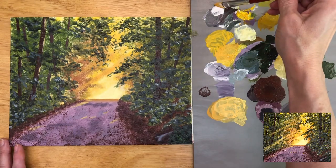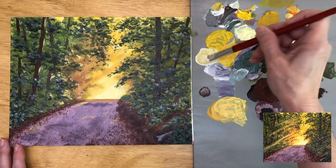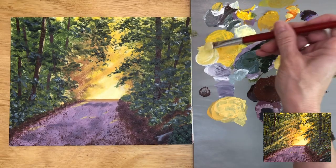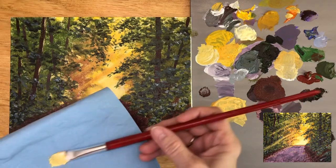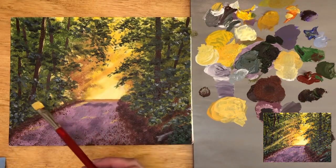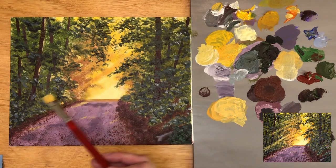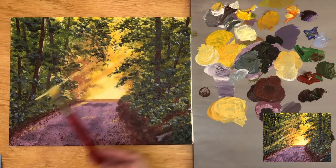Take my dirty brush, scoop up some white, find another spot. And again, I want to wipe it on my towel. Okay, so some of these rays only reach to those trees back there, but some of them come on out and come out over this.